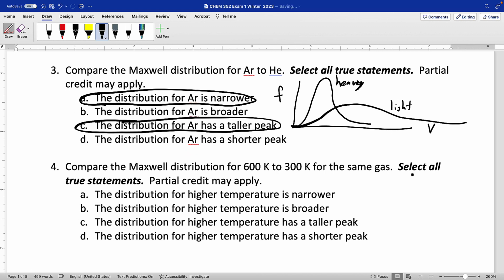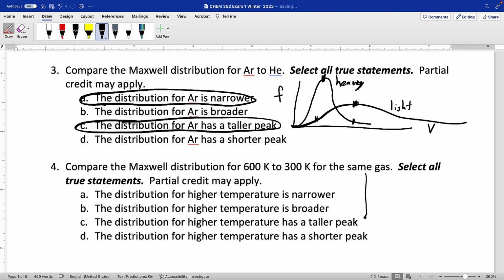So it's possible to have a slow helium molecule. It's also possible to have a fast argon molecule, or I guess atom, I should say, for both of them. But overall, we expect that on average, the argons are going to be at lower speeds and the heliums will be at higher speeds. Okay, the next problem is very similar, except for looking at temperatures.